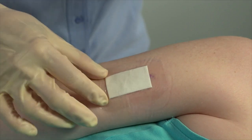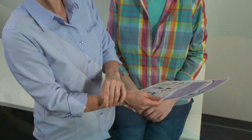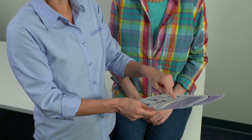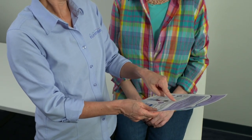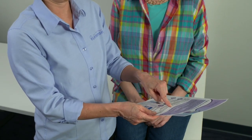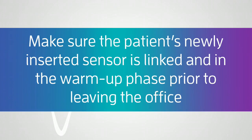You may now remove your sterile gloves. Instruct your patient on incision care and to call your office should any potential adverse events occur. Give the patient the written take-home instructions. And remember to make sure that the patient's newly inserted sensor is linked and in the warm-up phase prior to leaving the office.